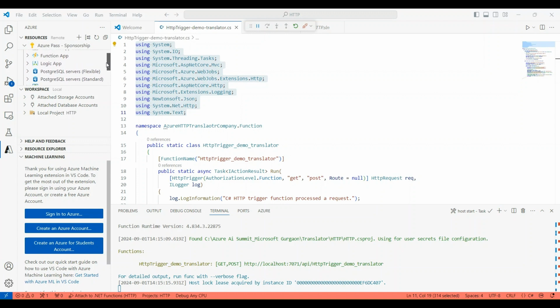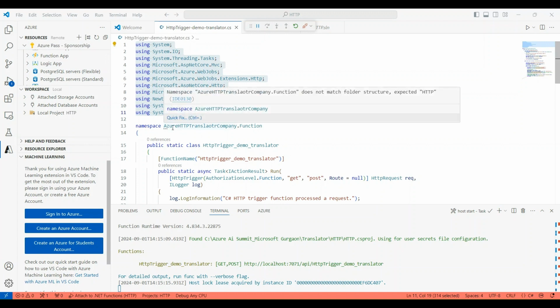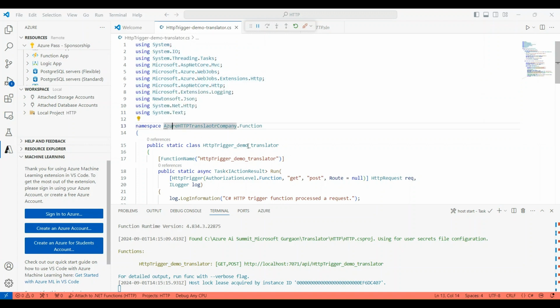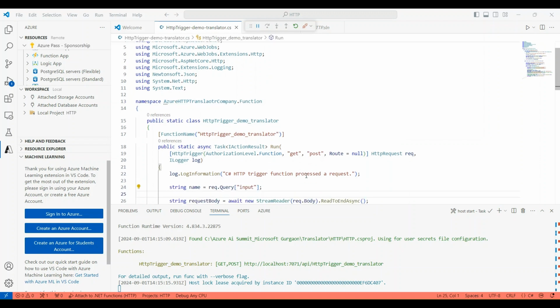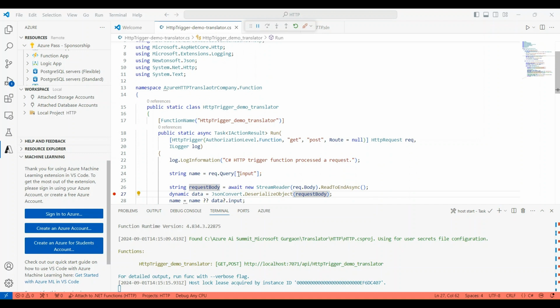And with that, I have written a small Azure function which is an HTTP request based Azure function. What it is doing is very simply getting hold of any kind of input. In my incoming JSON payload, I'm looking for this input, and I am storing that in a variable called name.